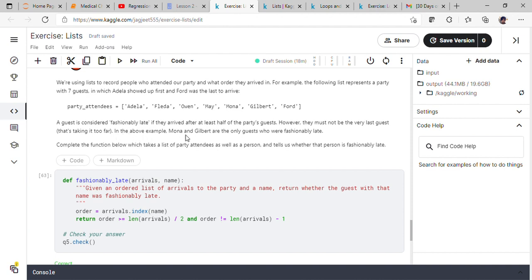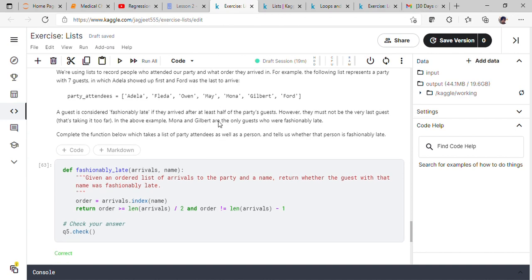In the above example, Mona and Gibret are the only guests who were fashionably late. So if we count 1, 2, 3, 4, 5, 6, 7, and divide by 2, that is 3.5. You can see Mona and Gibret are fashionably late.